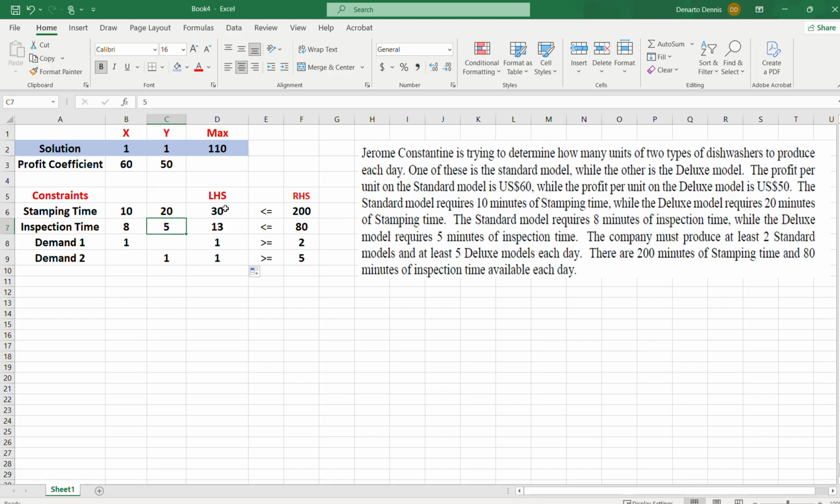So that is how we are able to get all of these values. Okay, so now the problem is perfectly set up, and we are ready to use Excel solver.